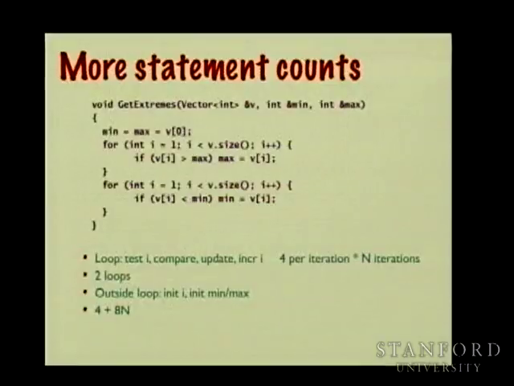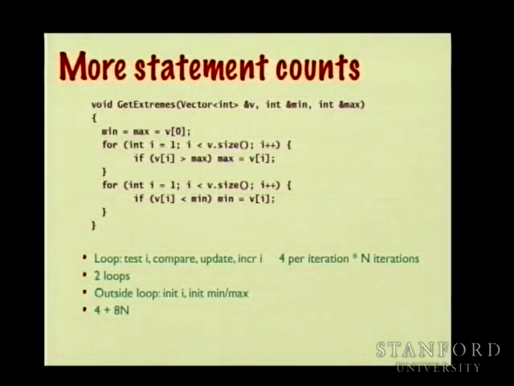So here is one that, given a vector, computes the min and the max of the vector. And it does it with 2 loops, right? One loop goes through and checks each element to see if it's greater than the max it's seen so far, and if so, it updates the max. And similarly, almost identical loop here at the bottom that then checks to see if any successive element is smaller than the min it's seen so far, and then updates the min to that one.